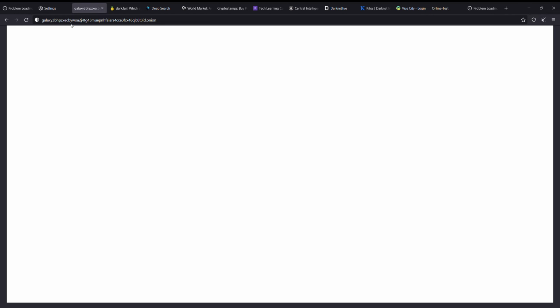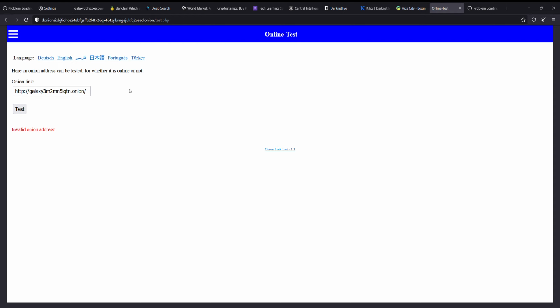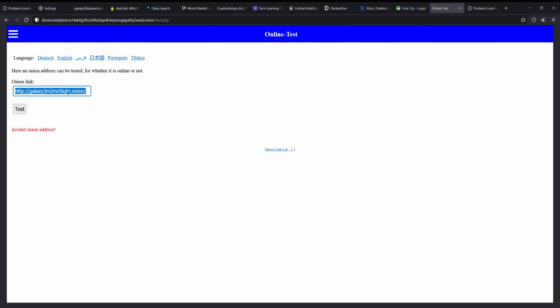So unfortunately, the Galaxy3 website is just a white screen, which is pure blank, which sadly didn't have anything working. And upon testing this on another site, it proved that this. Alright, let's try, because there's a different site, so you can test to see if the site is actually working. And we'll jump back to that once it finishes loading.